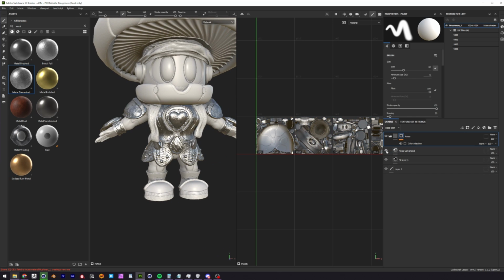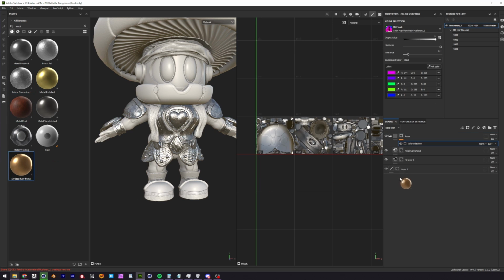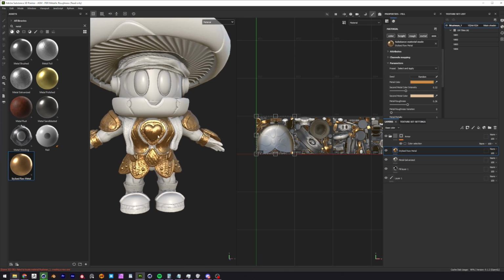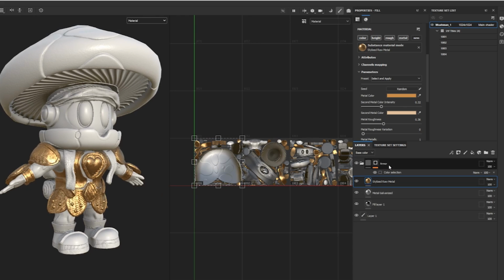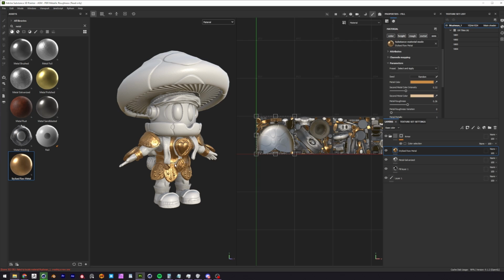However, you can see that inside of this is being automatically masked. So if I bring in another material, like let's say this stylized raw, I can bring it up and you can see that it'll stay within that mask on the folder. So something that I would recommend doing is to create multiple folders for the different sets of materials that you want to use. This is very similar to using multiple materials, like in the 3 material model, but all being driven within a single material. So you have to determine for yourself which one you want to deal with. If you want to deal with multiple materials that you have to then build, or if you want to deal with making different folders that have different masks, that's also an option.